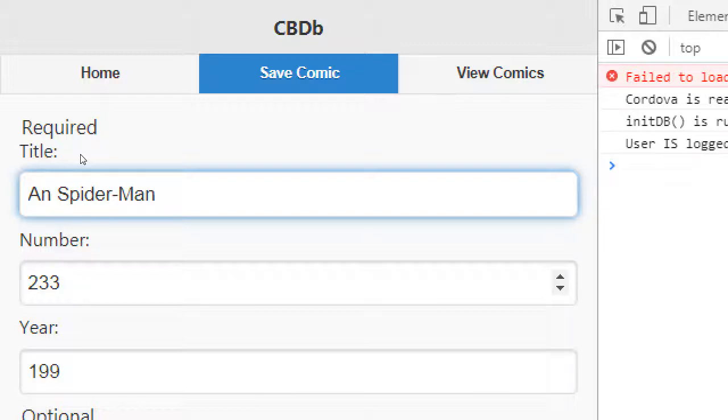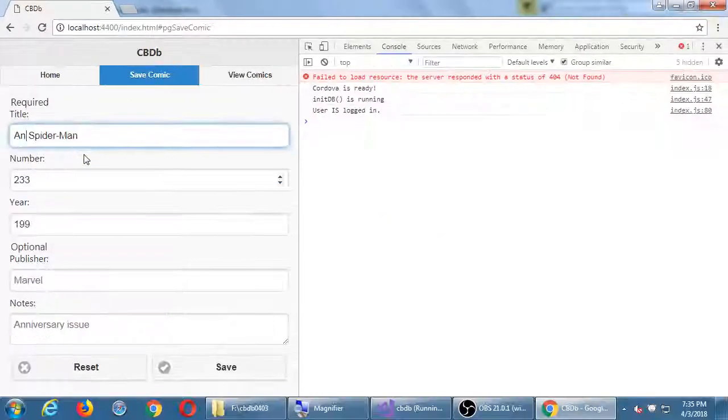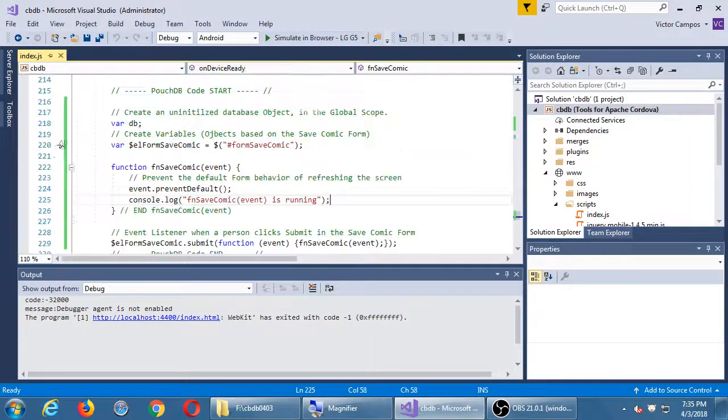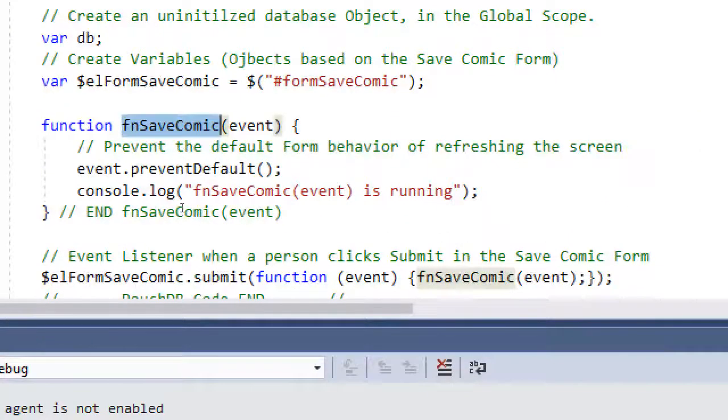So we need to capture the data here in a smarter way. We need to process the input to how we want it, to ignore those articles that will hinder us. So actually, before we start to set up our code here to save comic, we need to prepare the data we're about to capture. Save comic's role is to save the data to the database. I want to prepare the data first. I want to exclude certain characters. I want to massage the data so that it's good before I store it into the database.